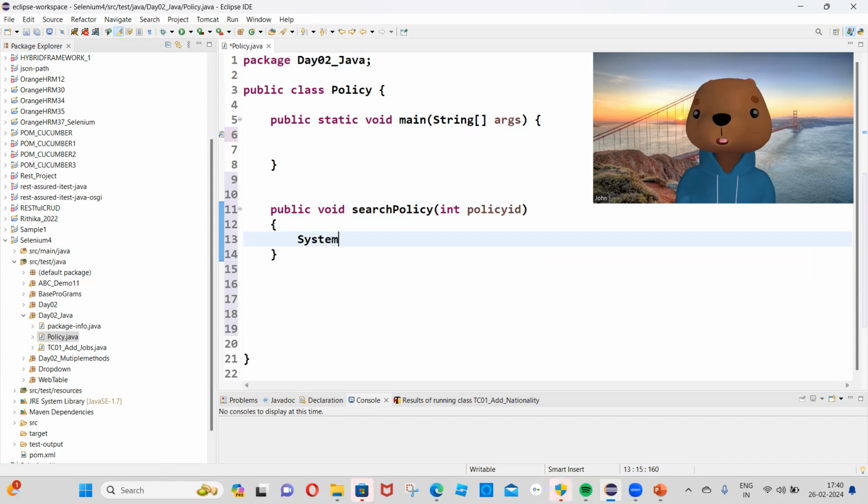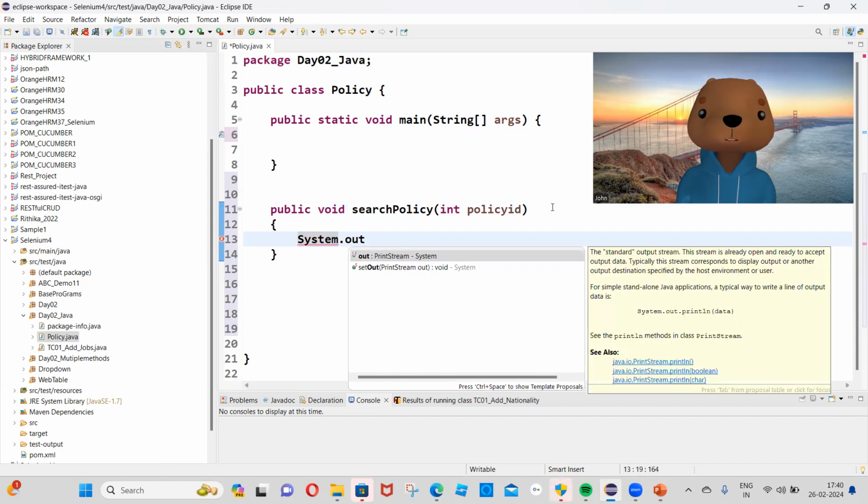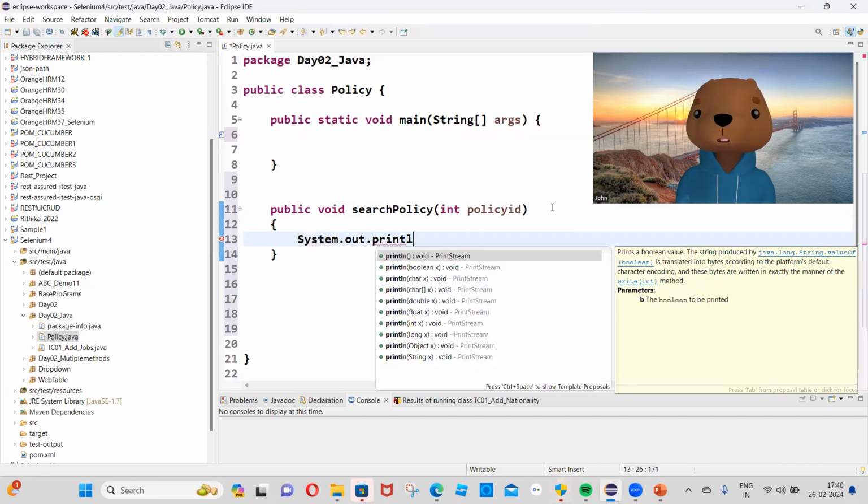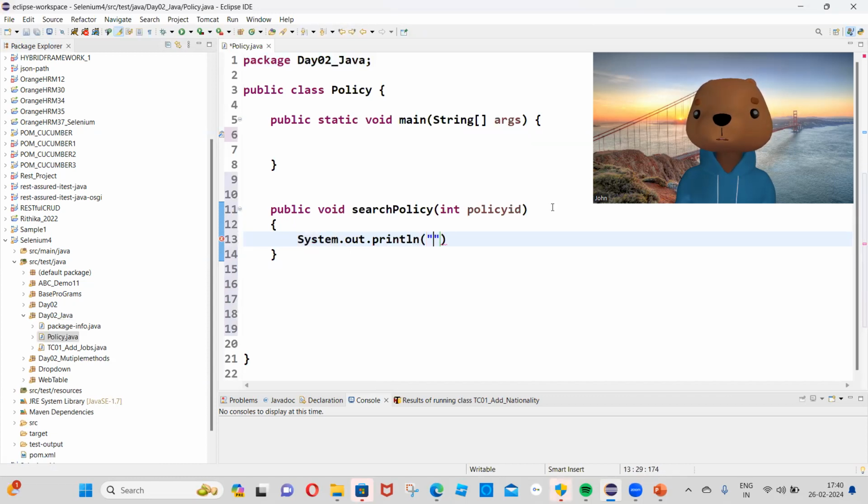System dot out dot println, policy ID is, less. So I'm printing this policy ID. So I have written a method public void search policy.